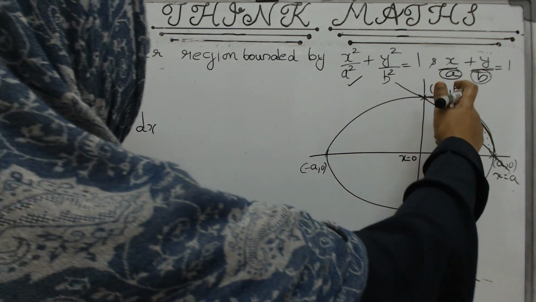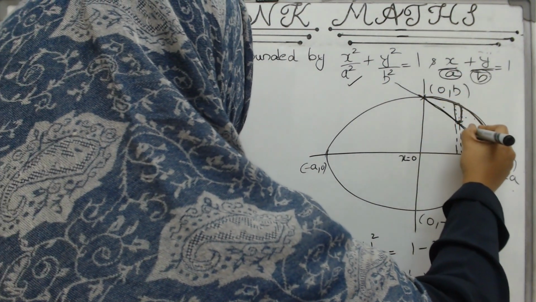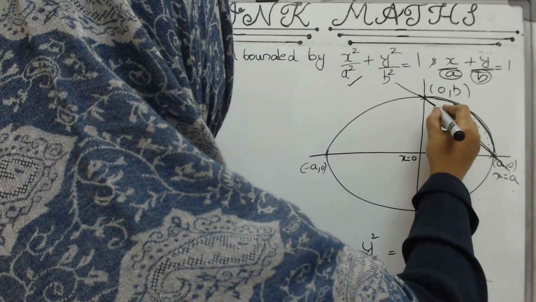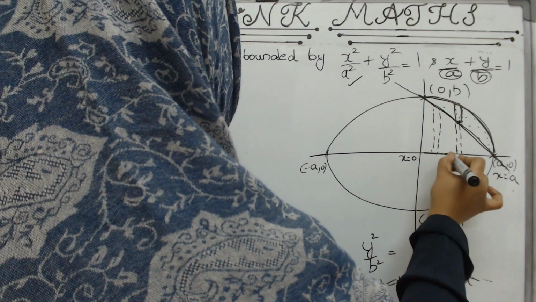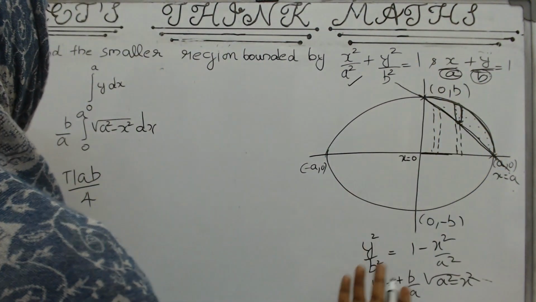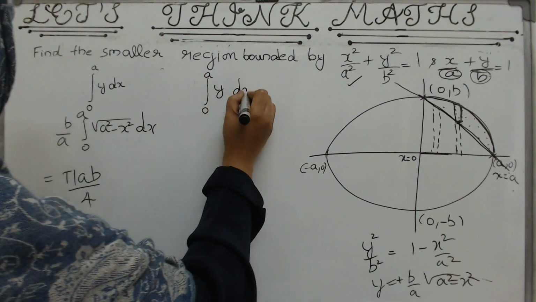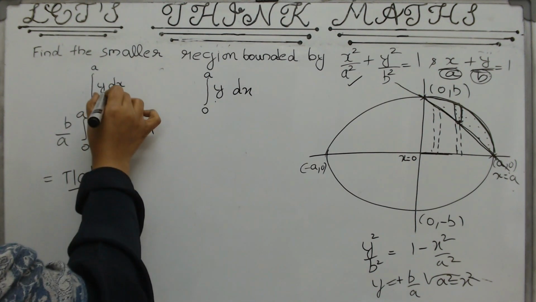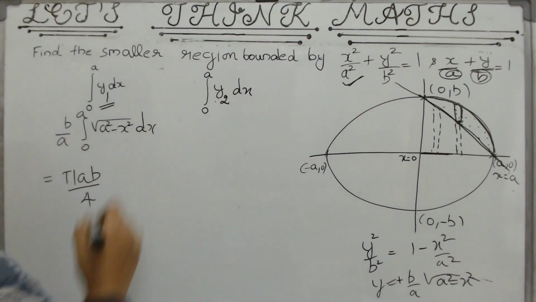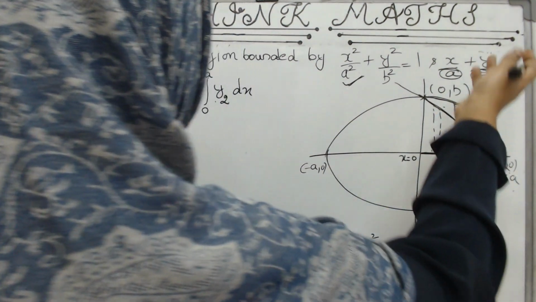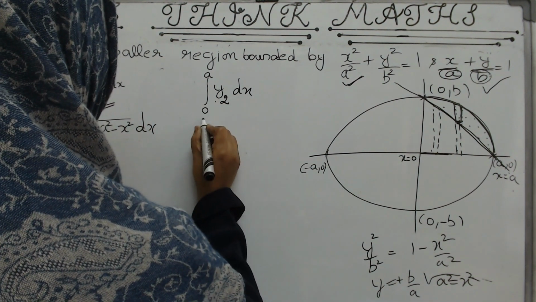But then this is the whole of the area covered by the ellipse. What about the area covered by the line? Divide this into thin vertical strips. See, now you have another rectangle with its base at the x-axis. So how do you find the area covered by it? It is the integral from 0 to a of y dx. This is also y dx, but this y is what? If we take this as y1, it is given by the ellipse, and if you take this as y2, the y2 is given by your line. So what is that? That is 0 to a.